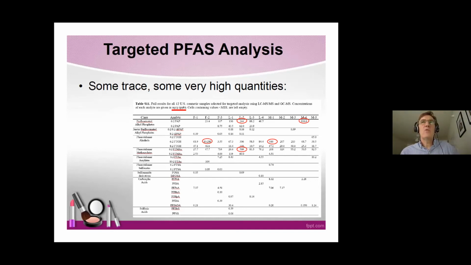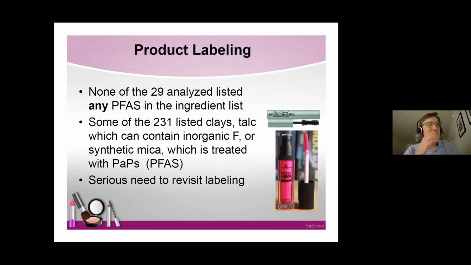We know that there could be inorganic fluorine used in some of these. Lara's already on top of this. She's asking, are there possibly labels to advise customers not to, like the EWG website? Well, unfortunately, none of the 29 analyzed had any PFAS or anything close to fluorine listed as an ingredient.